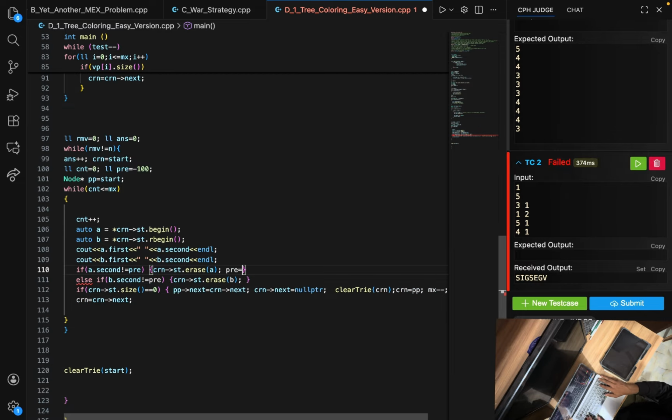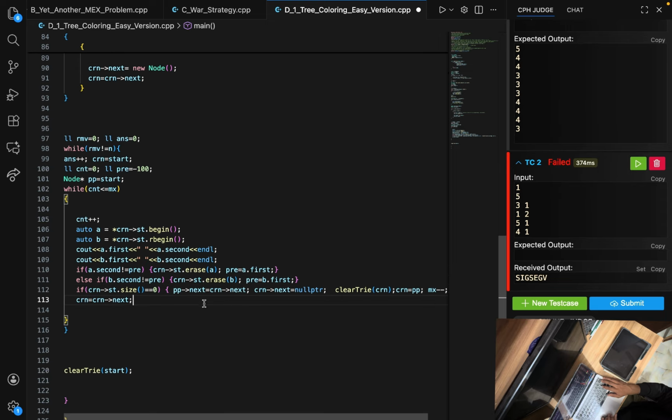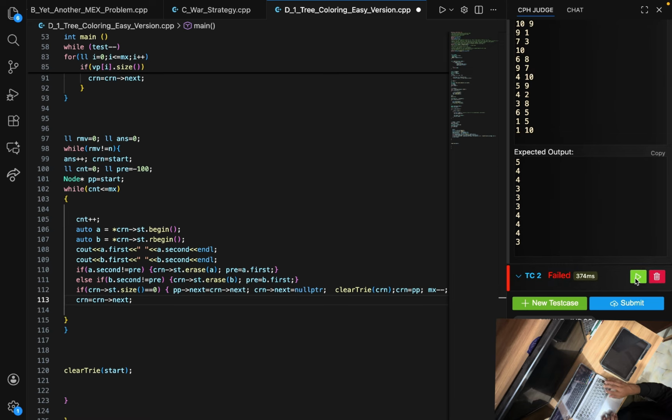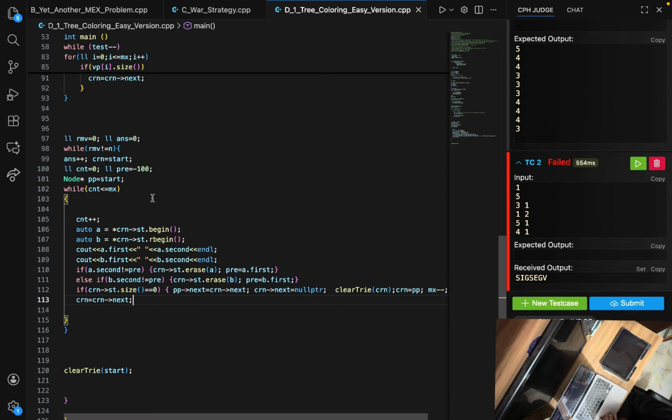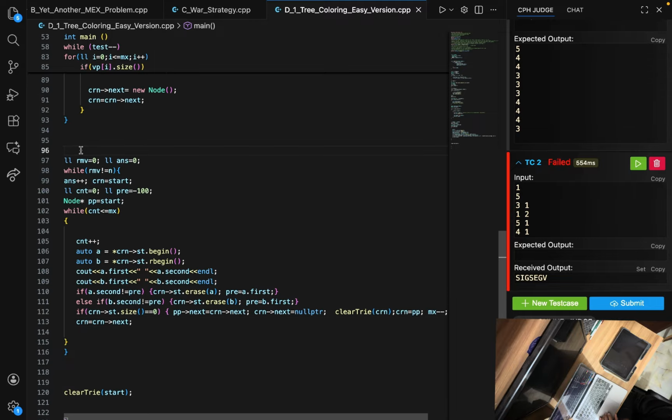Previous equal to a dot first. Previous equal to p dot first. I'm getting really confused. Simple stuff.